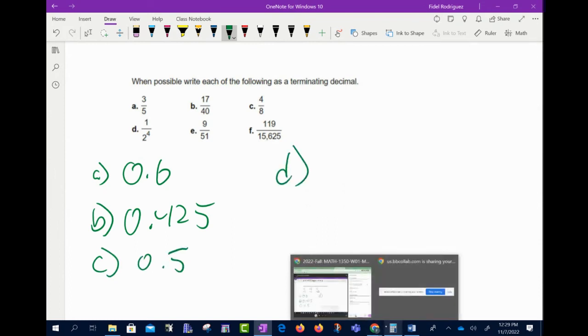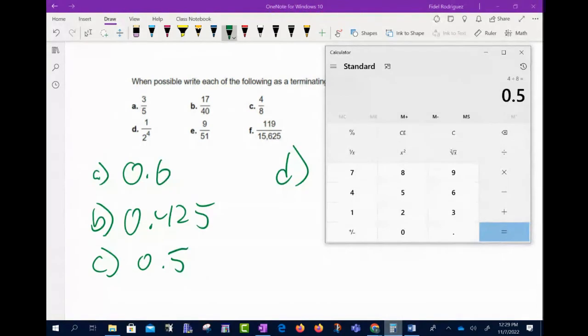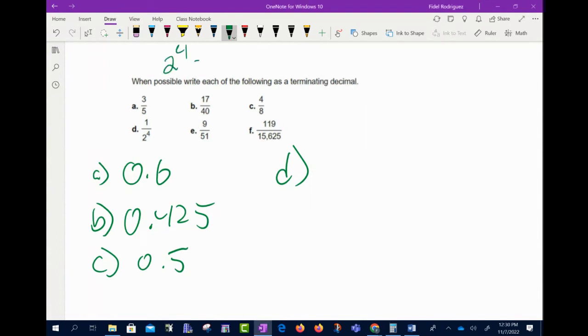And then we'll get to part D, and we'll say, what's 1 divided by 2 to the 4th? Okay, what's 1 divided by 2 to the 4th, y'all? Again, I would show this to my students. I would say, look, let's do it this way. 2 to the 4th means 2 times 2 times 2 times 2, right? I would tell my students, okay, look, what's 2 times 2? And hopefully they'd say 4. Well, what's 4 times 2? And hopefully they'd say 8, right? And I say, what's 8 times 2? And hopefully they'd say that's 16.